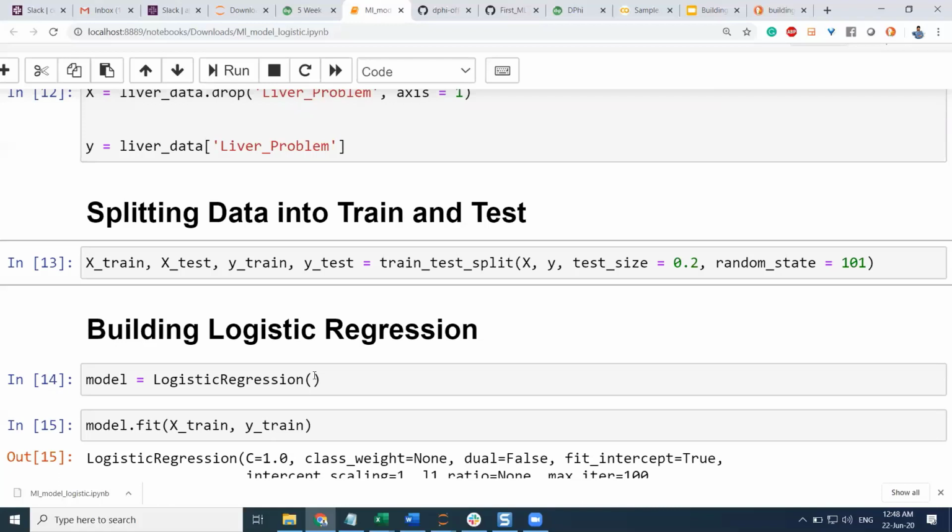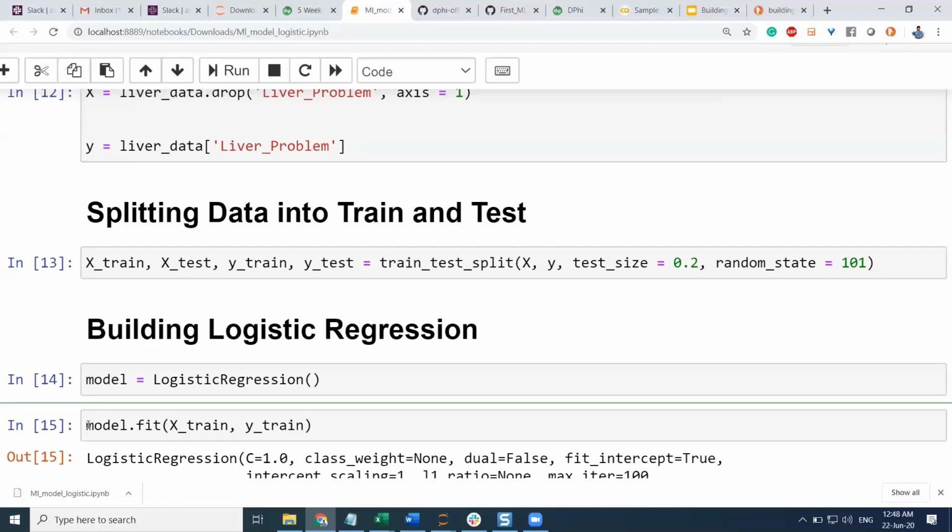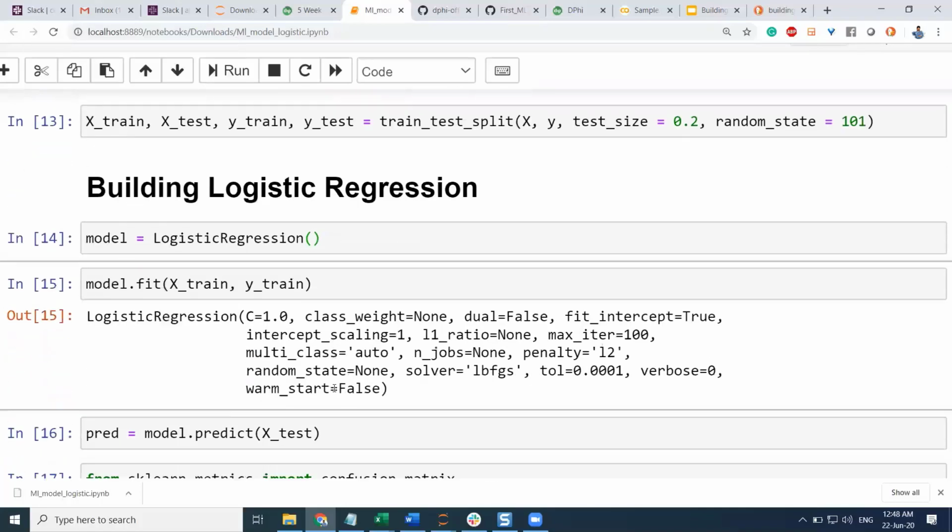The first thing that we do is train our model on the training data set. In order to do that, we need to call this particular function, model dot fit. In the parentheses, you give your X train and Y train. Basically, you are putting in your training data set so that your model is trained. Once this is done, you will run both the lines of code, and yes, you were able to build your model now.